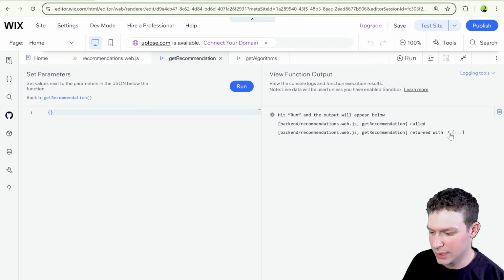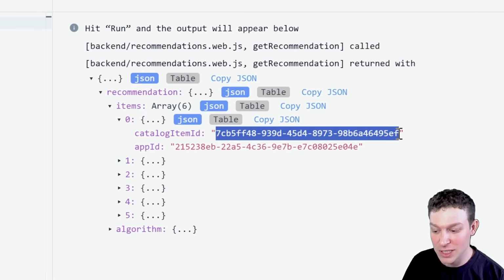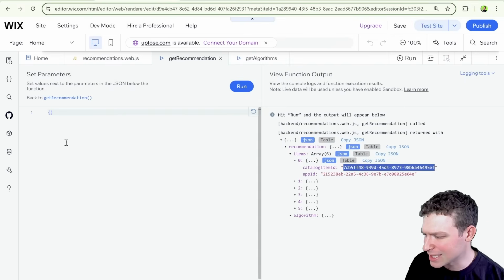And moment of truth, let's see. So we got back our recommendation. And we got back the items. And let's see what the first item is. So it's a little tough because we only have the IDs. So it's hard to know what the exact item is. But if this worked correctly, then this item is going to be from the bottoms category. So the joggers, like I think it's denim jeans. I think that's the other one there.